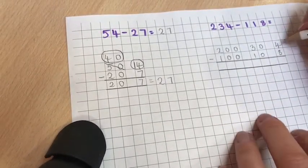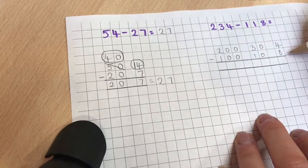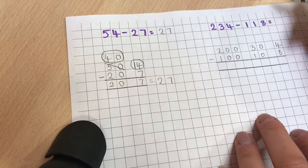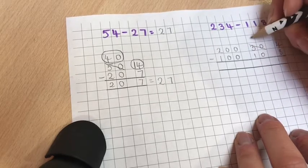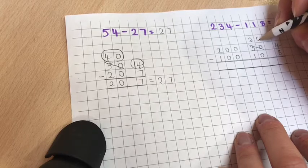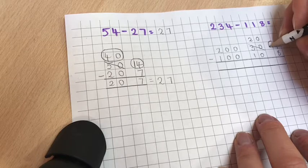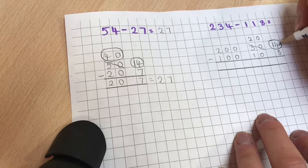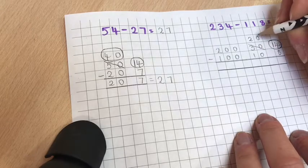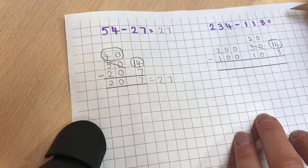So we start from the units. Now, 4 take away 8. Can we do that? No, we can't. So what are we going to do? We're going to exchange, and we're going to come to the next column for some help. I am going to cross out the 30 and I'm going to change it to 20, and the 10 that was there I'm going to add on to the 4 to make 14, which is just like we did in the last one, but it doesn't always work out as 14, I promise. So we had 30 and 4, and now we've got 20 and 14, which is still 34. So I've just split it differently to make it easier.